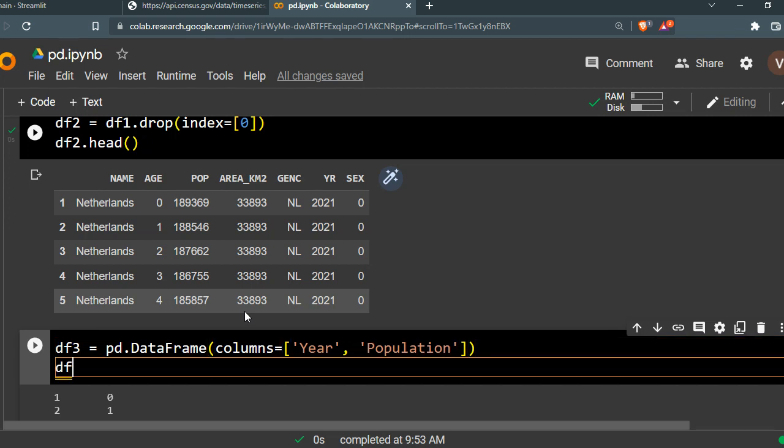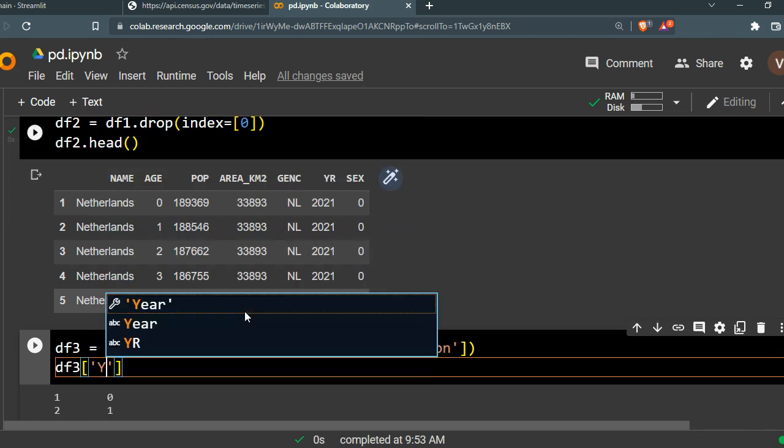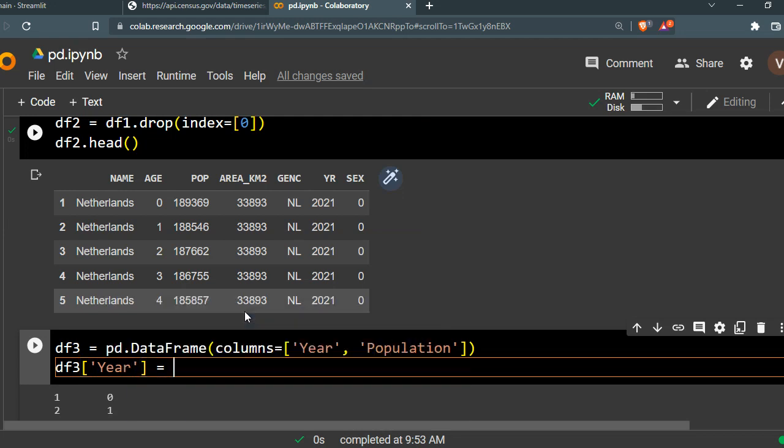Now let's create columns for this data frame df3. Let's create a column of year now. So we're going to add to that year based on the age from data frame 2, so df2 age, so take that column and apply some functions to it.